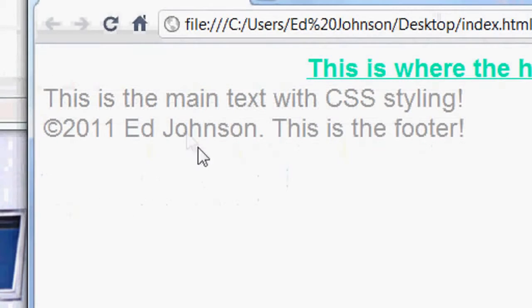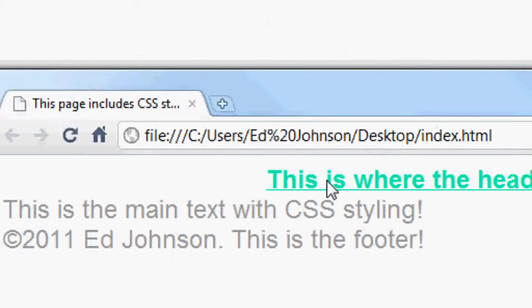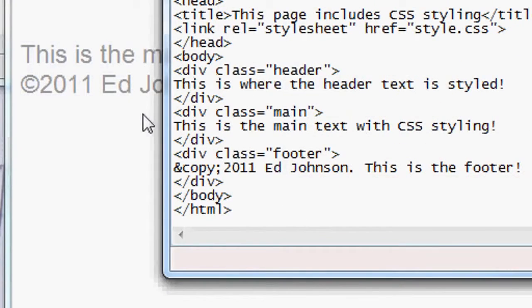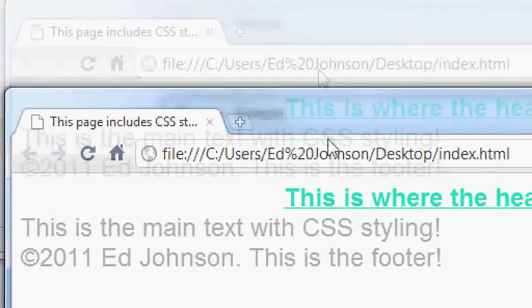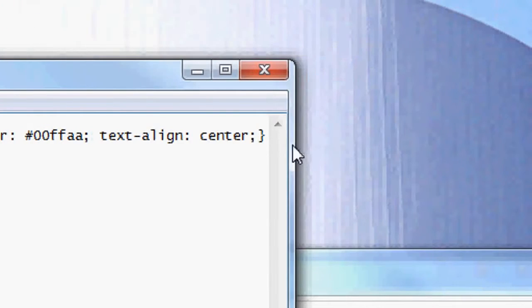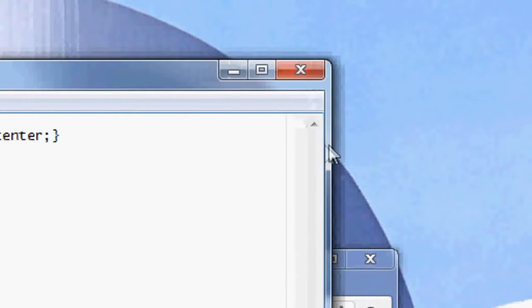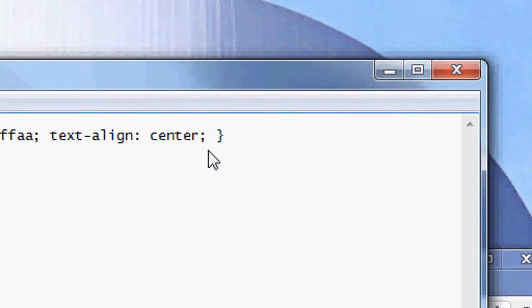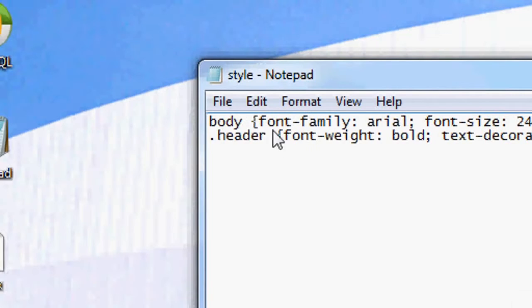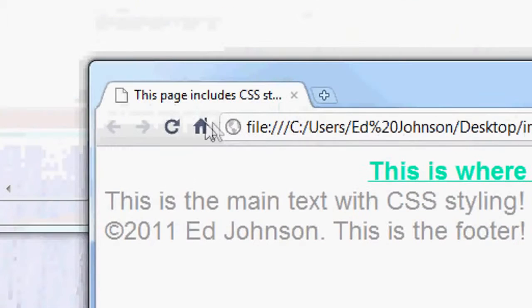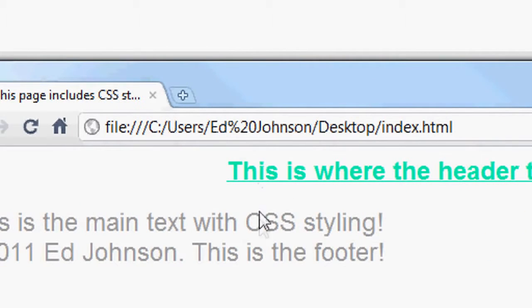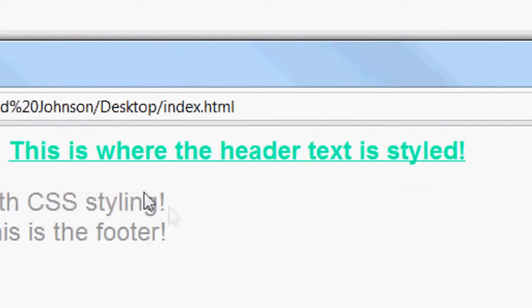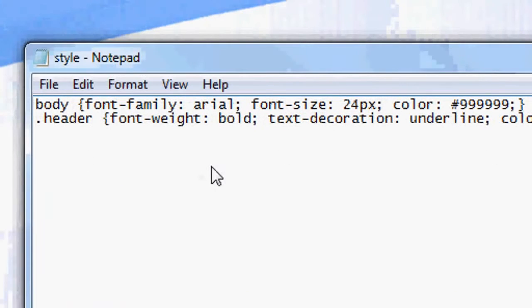Now you'll notice in between the text there is no gap really. It goes straight from the header to the main. So we can change this now again in CSS. This is how powerful the CSS formatting is. We are going to now add padding dash bottom, so the padding underneath the header text, to 20px. Press File, Save, refresh, and as you can see there is now spacing. There's padding of 20 pixels below the header, which is really good, and as I said, it's really powerful.